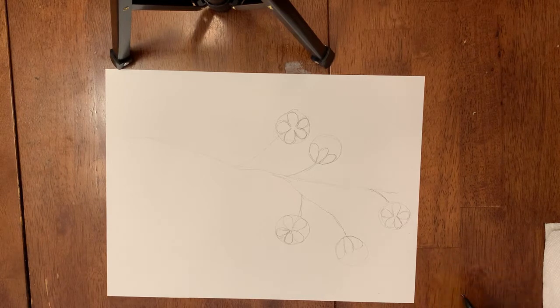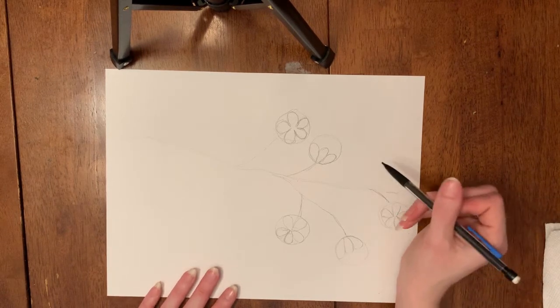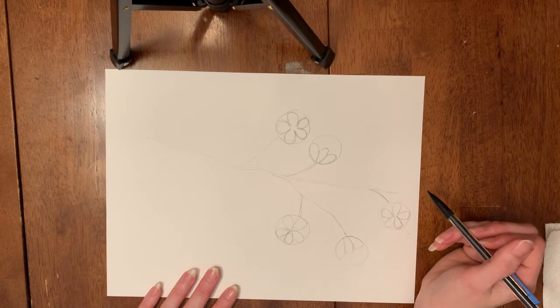So again, all of this should be drawn super light. Draw it light so you get it right. Now we're going to draw about 5 branches coming out that have little dots at the end, because these are going to be buds. So go ahead and draw some of these.